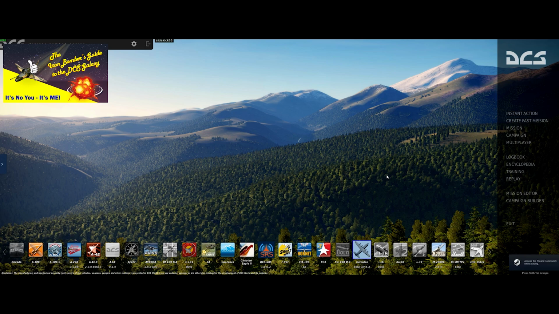Today we're going to take a little break from our Your First Mission series that we've been working on for the last few weeks, because I want to look at the new clouds and weather system that came in with DCS 2.7. We'll get back to the regular tutorials next week.